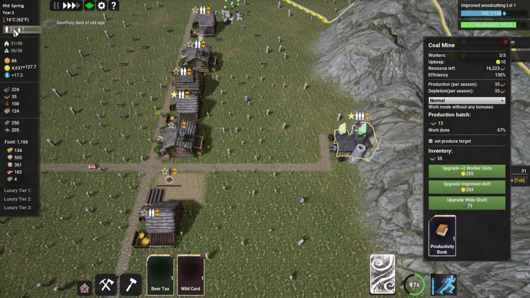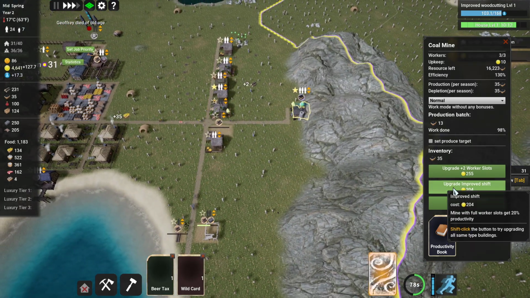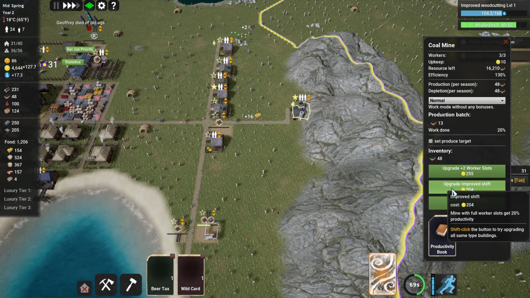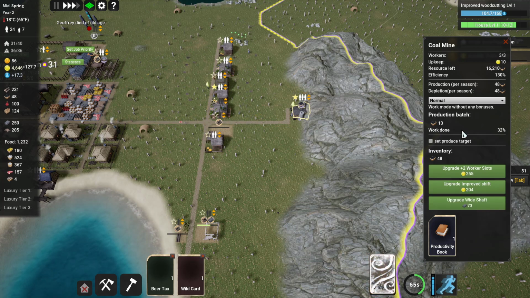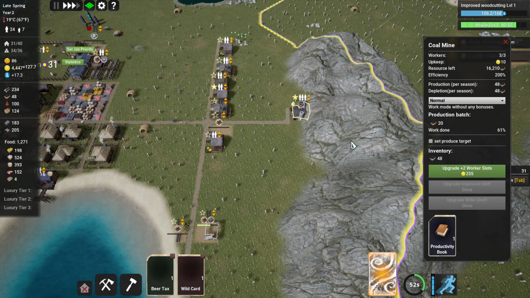Do we have a lot of staff? I don't know if we got a lot of people right now. We really don't. Upgrade the improved shift. So 20% more productivity if the thing is full of people. Great. 73 stone is expensive, but it would increase the productivity of our coal mine a substantial amount.